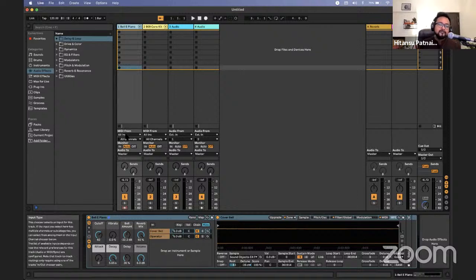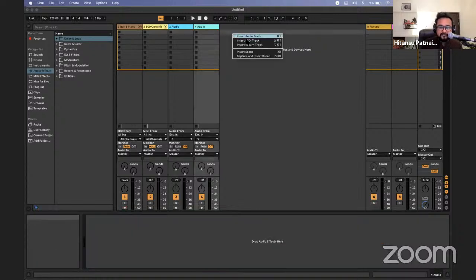IO assignments is one of the very important categories to look at in any DAW, and you generally set your inputs and outputs. For the first software instrument track or MIDI track, in Ableton you deal with MIDI from, that is the input.